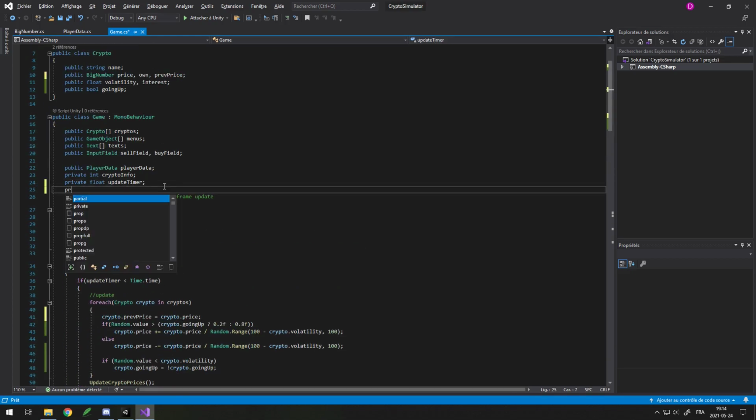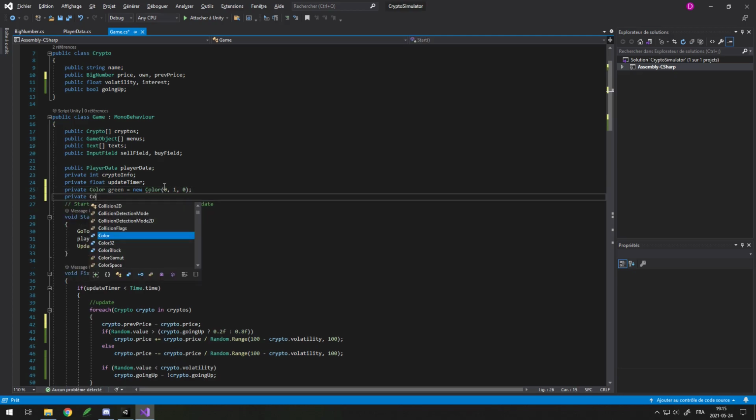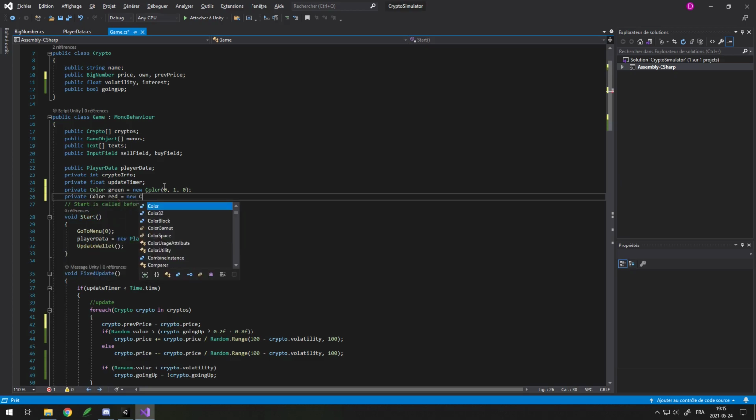And up here I'll create two colors: private Color green equals new Color(0, 1, 0), and private Color red equals new Color(1, 0, 0).